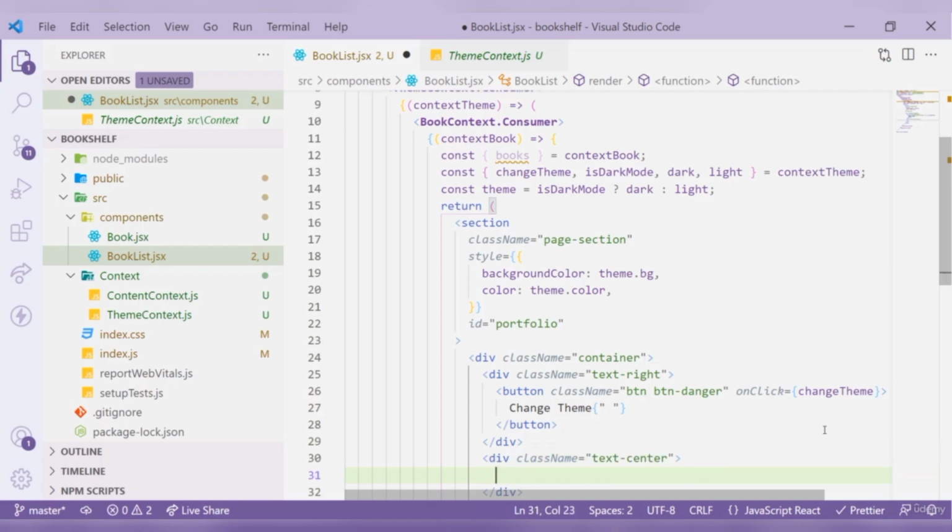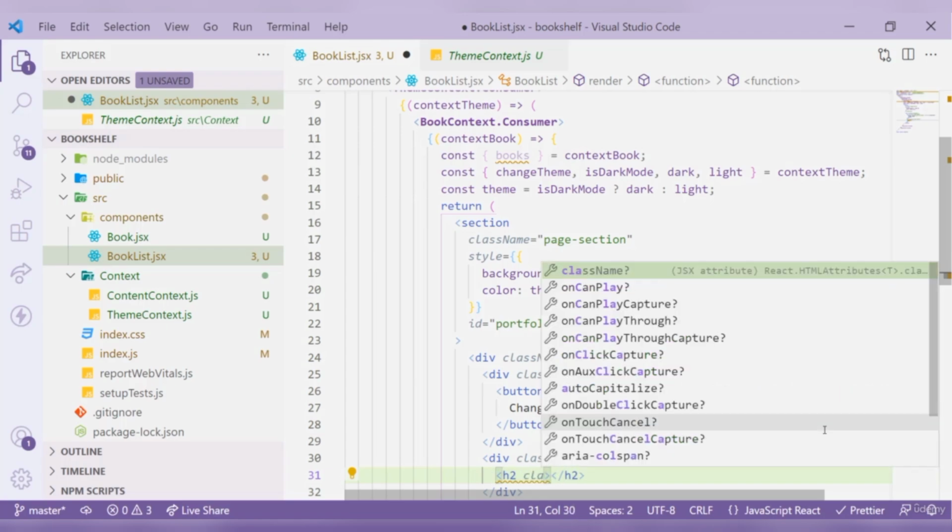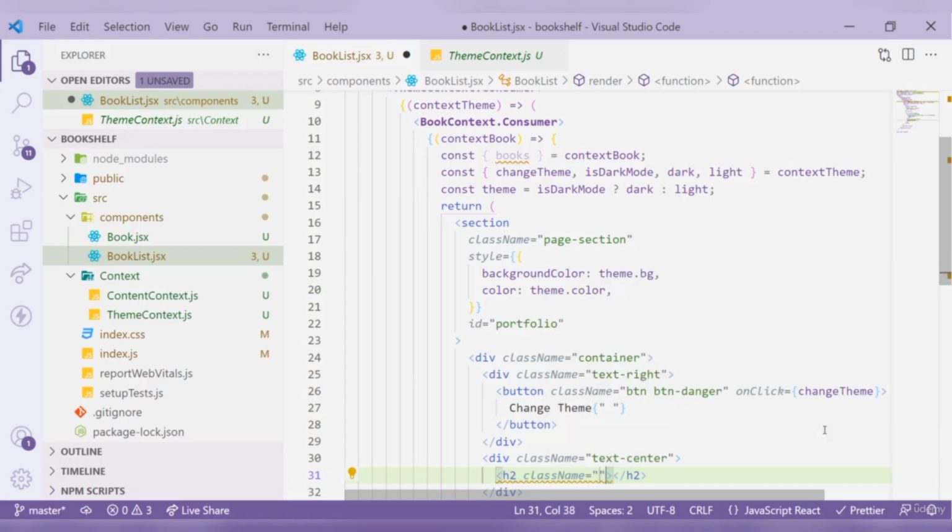And inside this div, we are going to have an h2 tag with the class name section-heading, and this is going to contain Portfolio. So create an h2 tag, and this is going to have a class name of section-heading and text-uppercase. So text-uppercase.